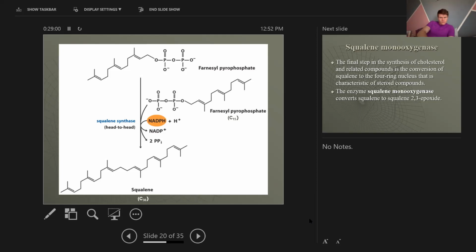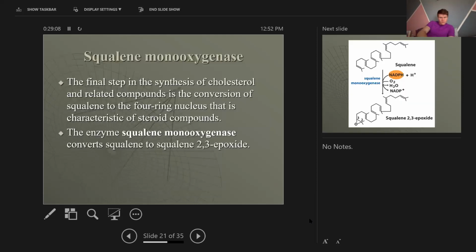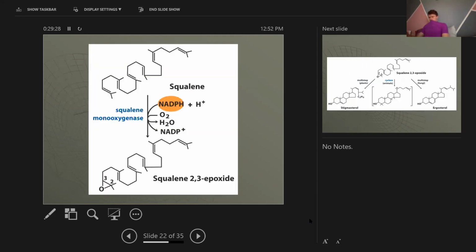And that is squalene, and squalene is going to get cyclized to make lanosterol. So this is the final step in this section of cholesterol biosynthesis. Squalene undergoes a two-step cyclization to yield lanosterol. The first reaction, which you can see here, uses the squalene epoxidase, or so-called squalene monooxygenase. This enzyme uses NADPH as a cofactor and introduces molecular oxygen as an epoxide at the 2,3 position, which is right there.